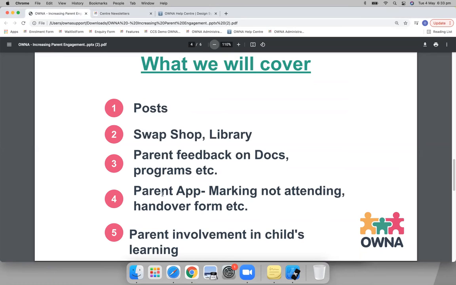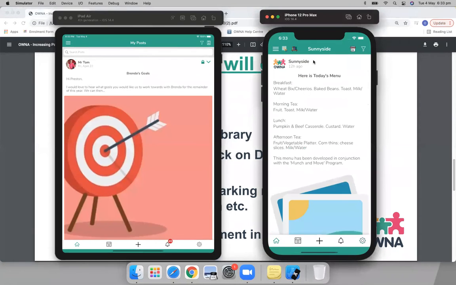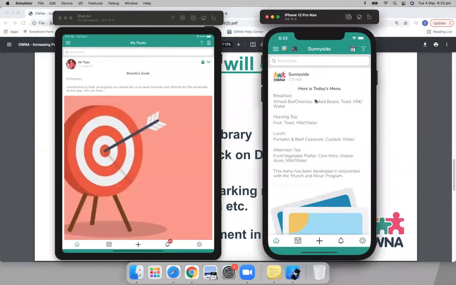So if you guys haven't had to play around with a parent app, I definitely recommend it so that you can start educating your parents of what they can be doing. It's all about educating the parents on their capabilities too. All right, so like I said, this right hand screen here, this is your parent app.